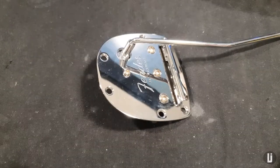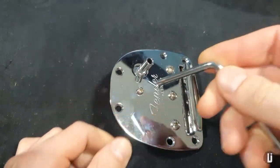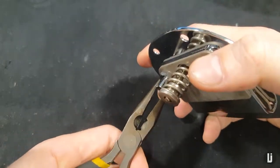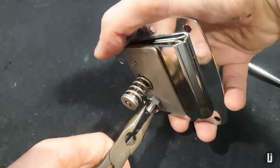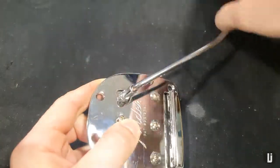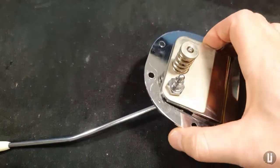Here's a quickie for all those who have this issue on Fender offset bridges: you push it in and it just moves around, so you smack it with a hammer hoping to bend it just enough to make contact — you filthy animals. That's not the way you do it. You just get some pliers and slightly apply a bit of pressure — same with the other two, a bit of pressure. Be delicate, this is a great design, you don't need to fuck it up. There you go — you don't smack your guitar's bridge with a hammer. Stop watching stupid horseshit on the internet and listen to this horseshit instead.